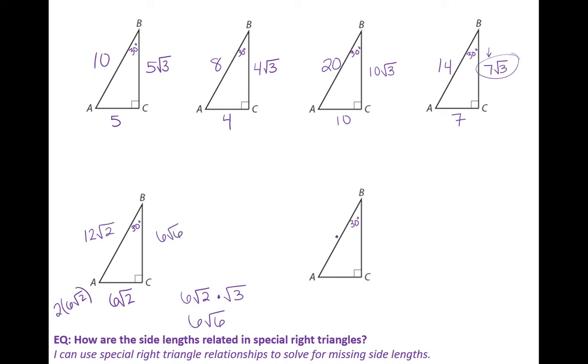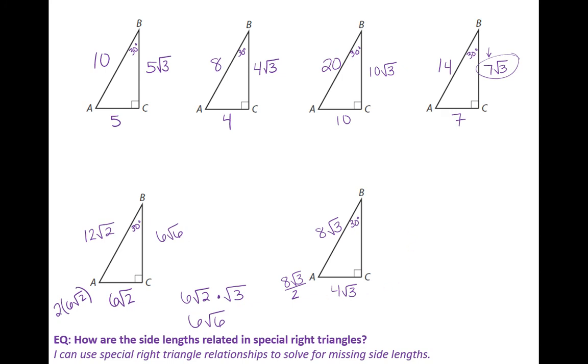All right, this last one, nice little challenge problem for you. If Papa Bear is 8 root 3, can we find the rest of the sides of the triangle? So notice every single time we keep going back to, either we start with Baby Bear or we immediately go back to Baby Bear. So if I start with 8 root 3, Papa Bear is twice as big as Baby Bear. What does Baby Bear have to be? If you're not sure, remember the path is to take that value for Papa Bear and divide it by 2. So the square root of 3 is pretty much just going to sit there because it's in a square root, but my 8 and 2 I can divide, so I get 4 root 3.